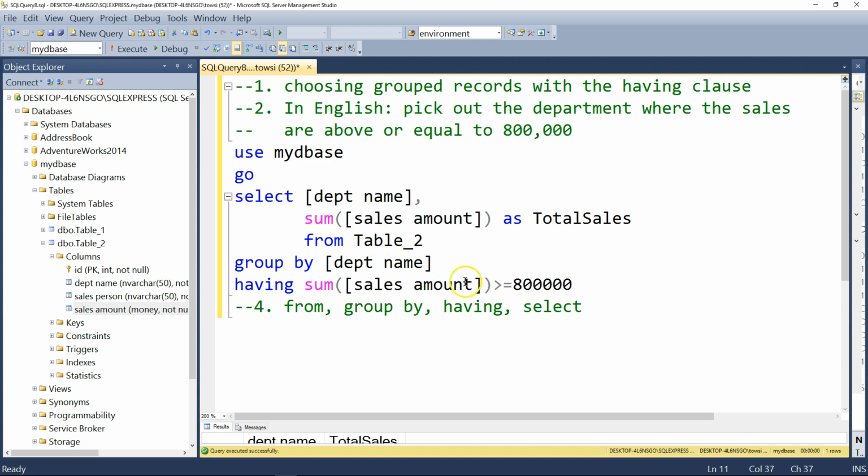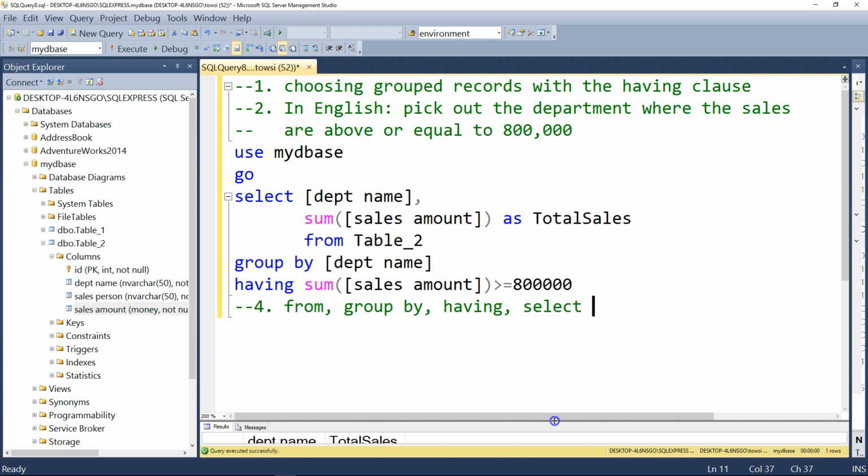That's why, remember, when I tried to type total sales in the space right here with the having clause, it wasn't recognized. But remember, when you did the order by, because that one runs last, that did recognize an alias field. You could use it with the order by, but not here. So grab the table group, and then having sum, apply that next, and then select. All right, and that is it.